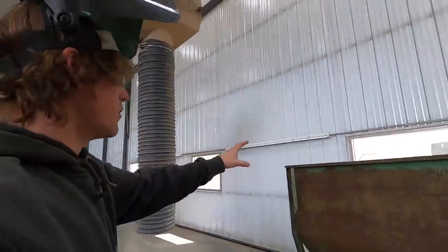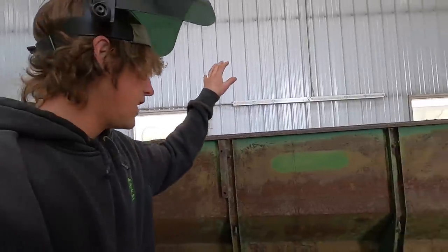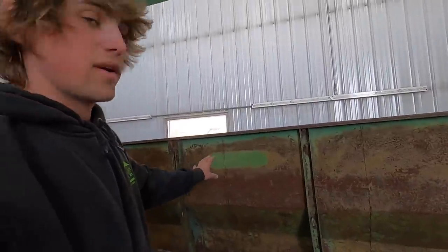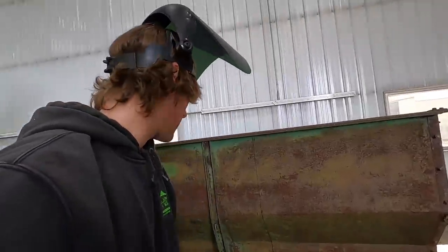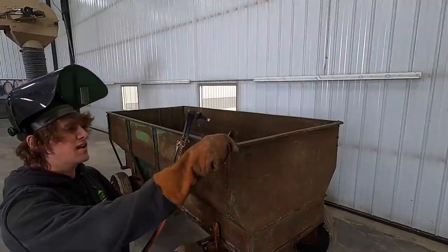I got it all marked out. I'm gonna put the 4-inch boot here, the 8-inch boot there. In the future, if we ever buy a 10-inch boot, it probably will go here, and I'm putting a 6-inch boot right there. Let's get to it. Let there be light.